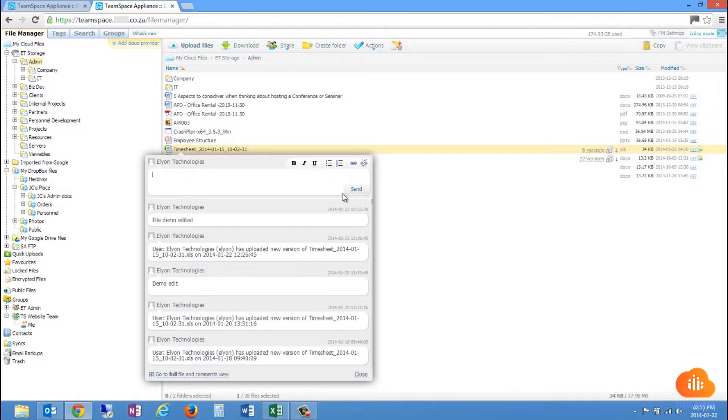If someone else were on that document commenting at the same time, we could effectively engage in an instant message like chat around that document. And so you could almost get team members from different geographic locations to instant message chat around documents instantly. And our whole thread will be available for the rest of the team to see later on. And of course, if it's a comment that I made, I can in fact change that and save those changes to my comments. Let's close that for now.